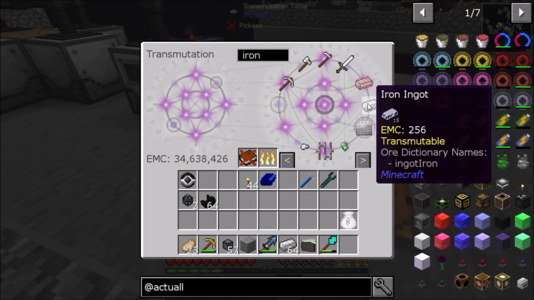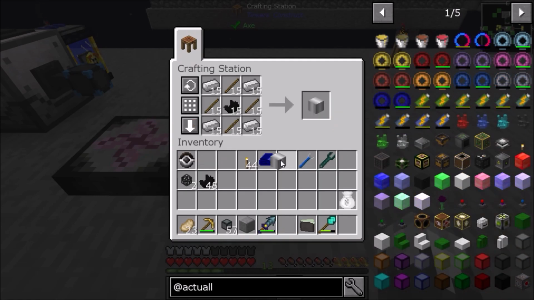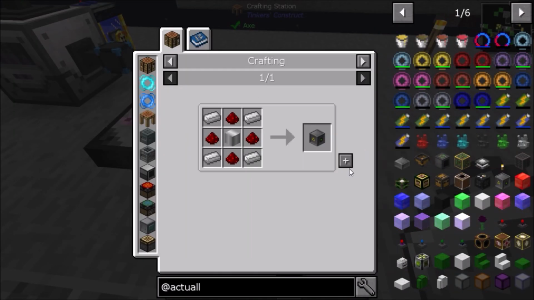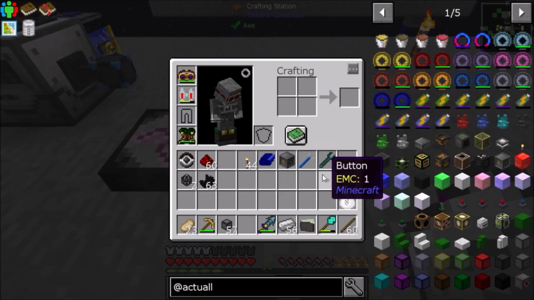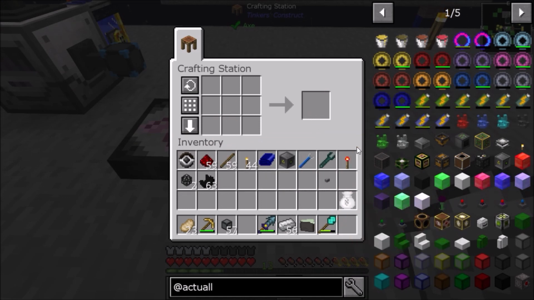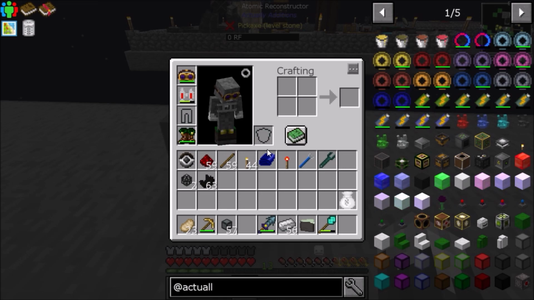We're going to need a bunch of iron. We're going to need some sticks. Alright. So there is our atomic reconstructor. This does have EMC. We are also going to need to make a button. And we're going to need a redstone torch. There we go. Put a button on the front of it.